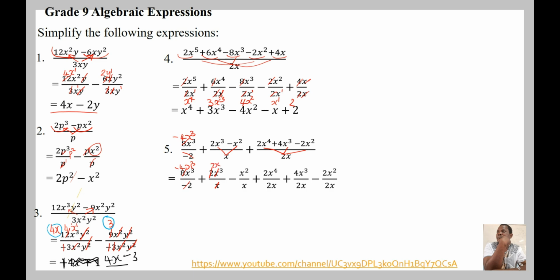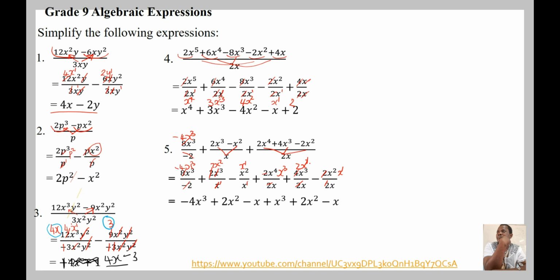Then the exponents for x are subtracted. So this is 2x to the power 2. Then here we subtract the exponents. It's going to be x to the power 1. 2 divides 2. X divides x. The exponents are subtracted because they are not the same. Then 2 divides 4 2 times, and we subtract the exponents. So this is x to the power 3 divided by x. That will give us x to the power 2. Then here 2 divides 2, and for x we also subtract the exponents. Then we can simplify your expression going forward.